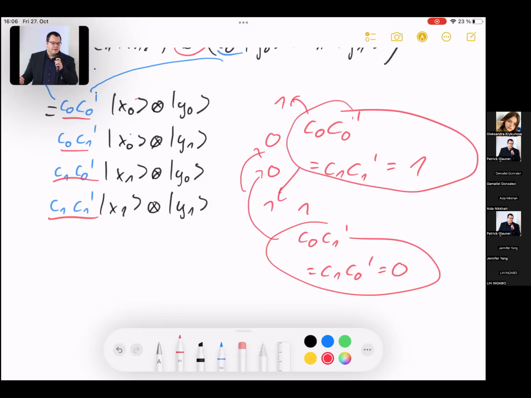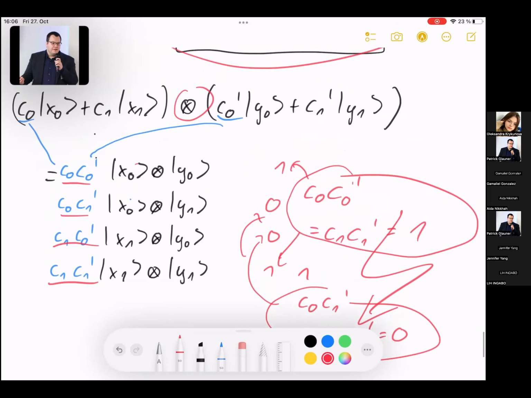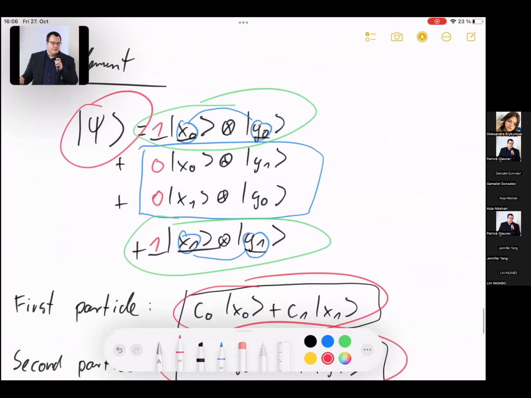And here comes the trick. These equations have no solution. You're unable to solve this. So I'm just putting here something like a lightning symbol: we're unable to solve this. So we can conclude that even though I'm able to write down my psi ket, I'm unable to build it as a tensor product.